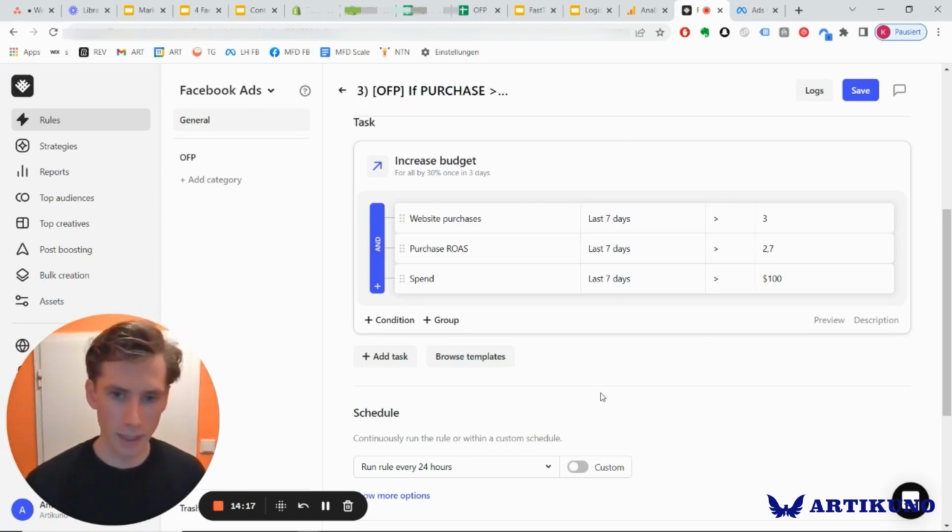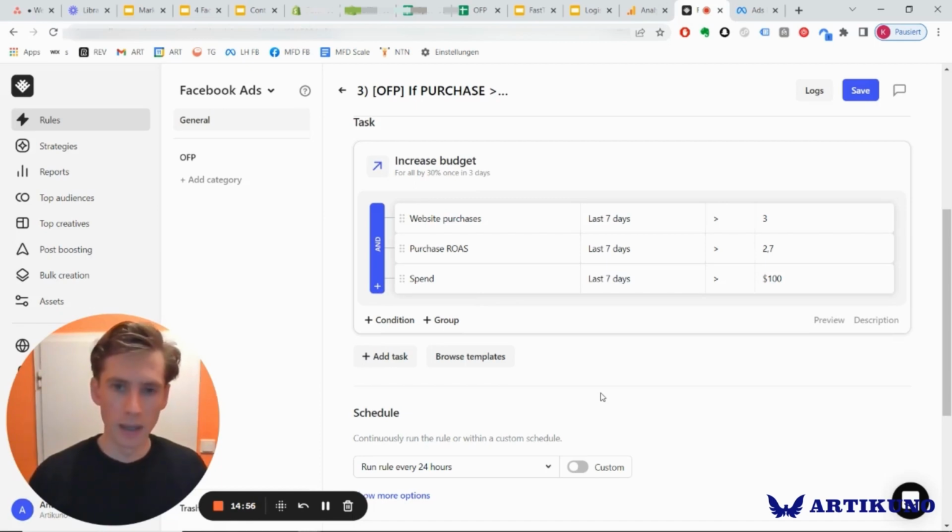It was aggressive scaling on steroids, where essentially if the campaign kept on being profitable, it would just double every day, which obviously is exponential growth. You actually had to watch out, and it would be good to set a maximum budget ceiling, because if you just let it spiral out, the next thing you know, you might be spending 40K a day on one ad set, completely destroying your marketing budget. Those are the obvious things to look out for, but you can be as aggressive or not as aggressive as you want.